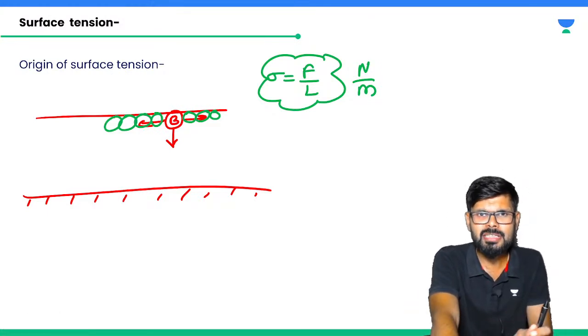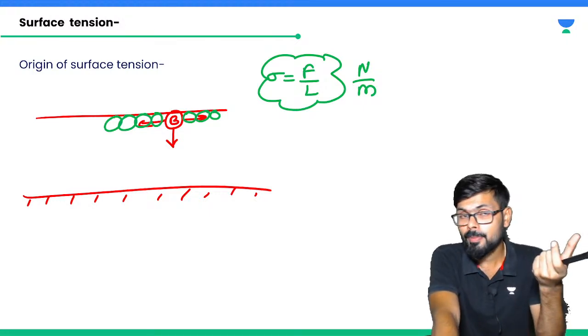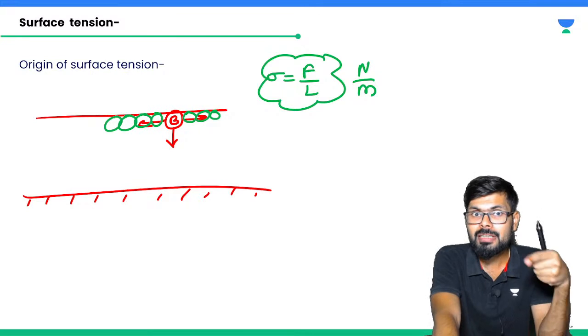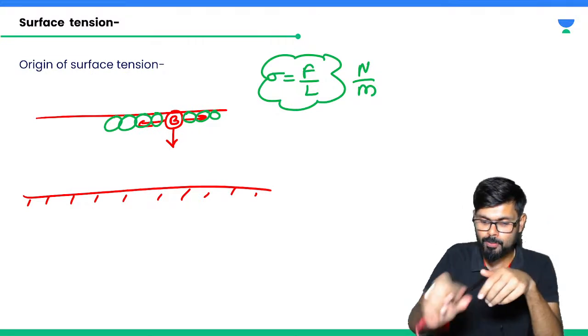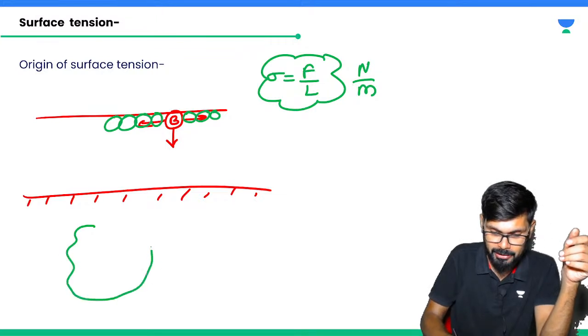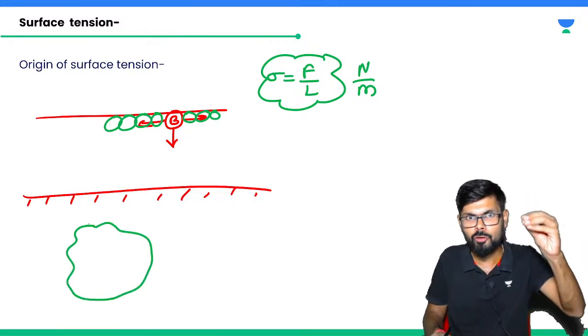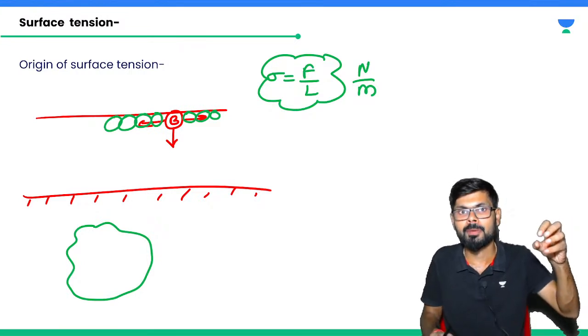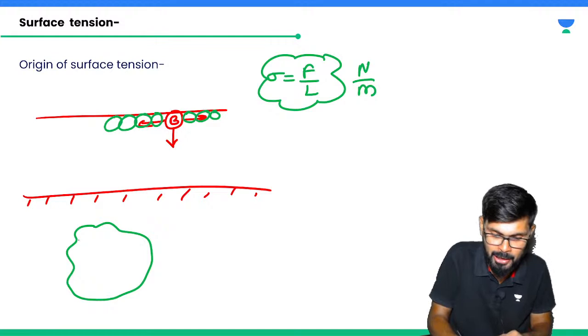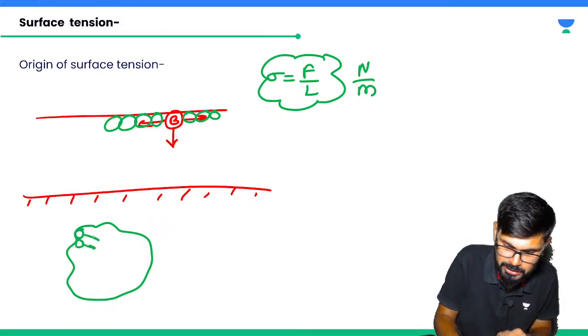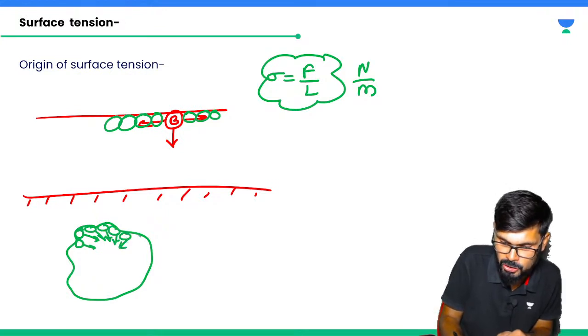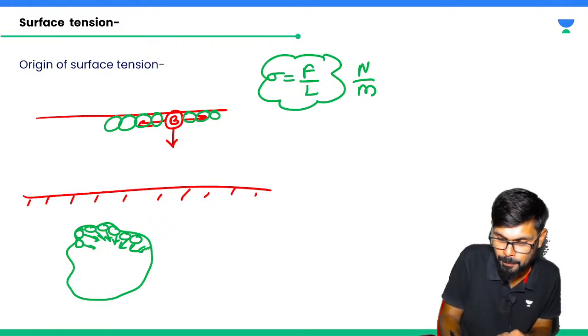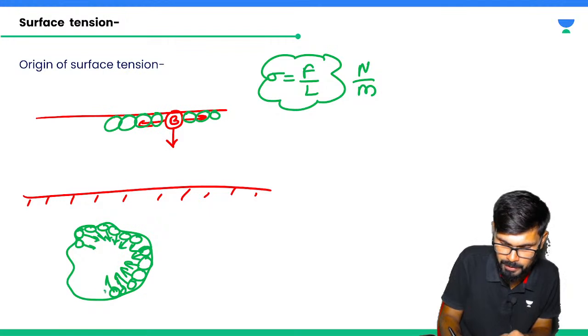And because of this surface tension, this liquid droplet, or it may be a bubble, will always try to be spherical in shape. The most important thing I told you is that if any arbitrary shape is there, suppose a droplet is coming out or separating from the bulk of liquid, what will happen? Here you see, molecules stay on the surface like this, and they are contracting like this, applying force like this. So the first thing is that it will come to a spherical shape.